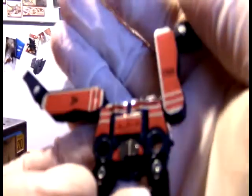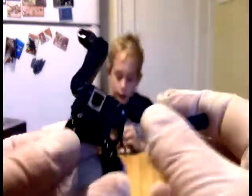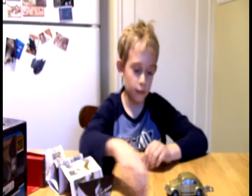All right, guys. So let's take a look at this one in vehicle mode. Middle position. Oh, this is silliness. What is the point of these? I mean, what? No, really, what is the point of these? Okay. So they apparently combine into something.